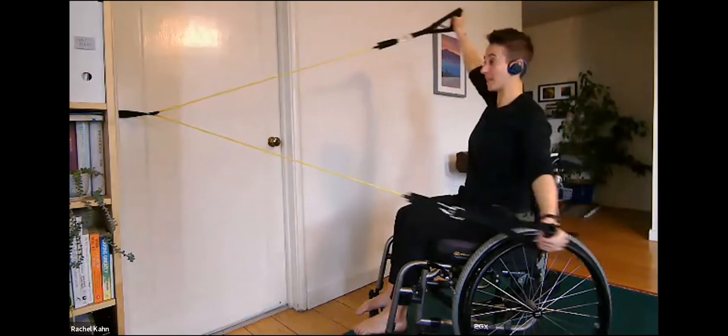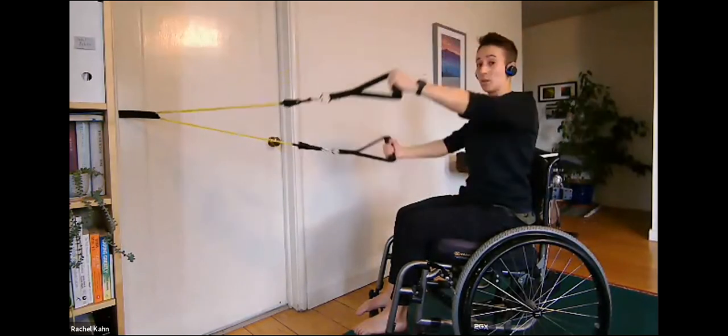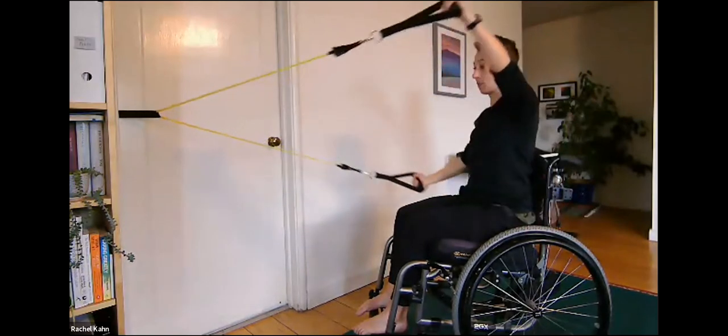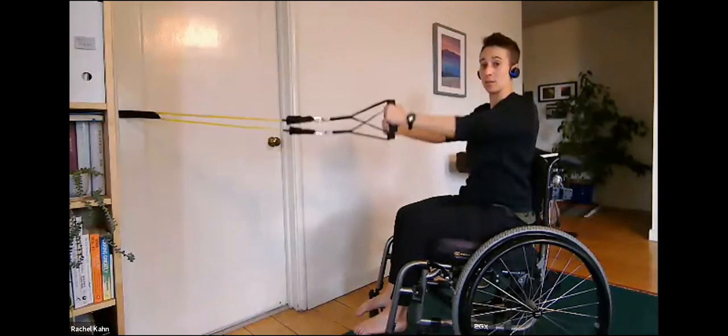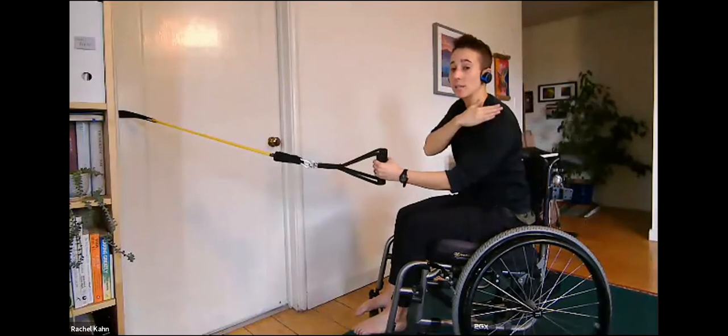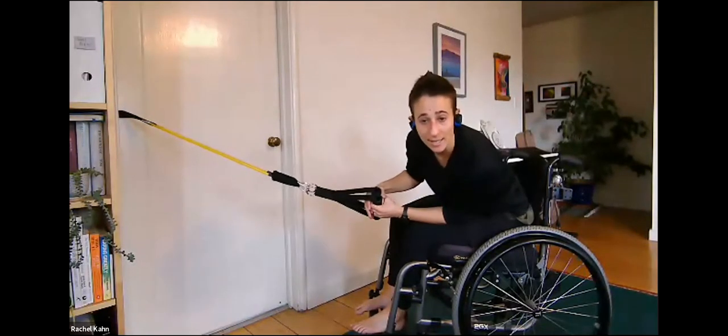My palms stay facing forward the whole time with this one. This helps keep the shoulder more in a neutral position. It protects the shoulder so that we're not impinging any of those areas on the top of the shoulder complex. Yeah, and I see people doing that.